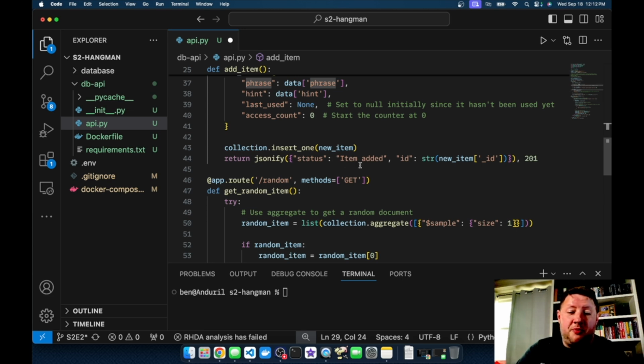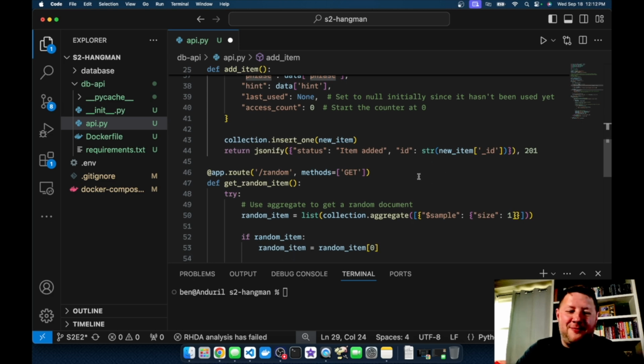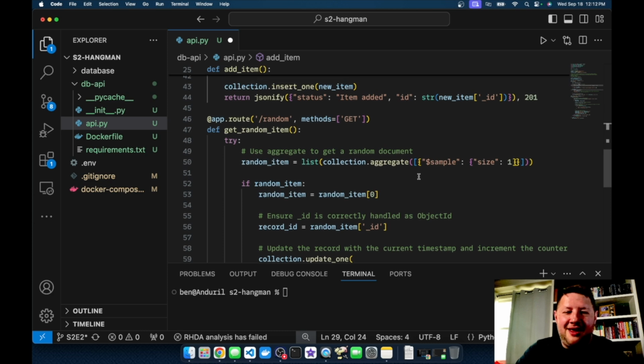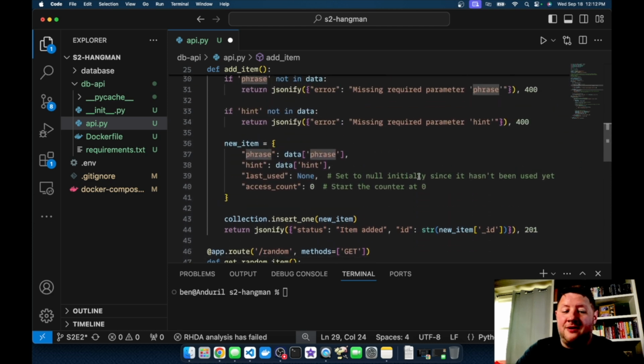And then we return a response to say, hey, we have added an item, and we pull the auto ID that's generated by Mongo in order to make that part of the HTTP 201 that goes back to the user. 201 is, interestingly enough, a really cool thing that I discovered. I'd never used it before. I'm always used to 200, okay. But 201 actually means the object was created. So that was a really cool thing for me to find out about as I'm going through this exercise. And that's all it takes to add a new item to the list.